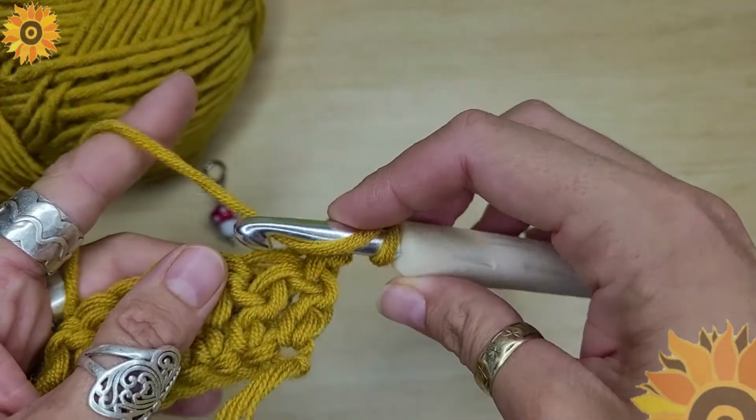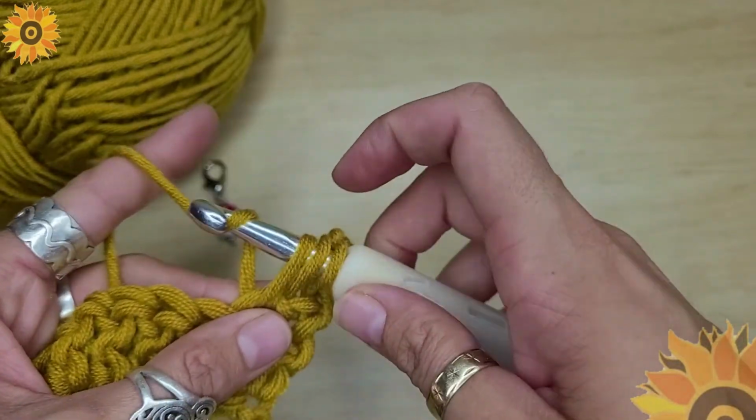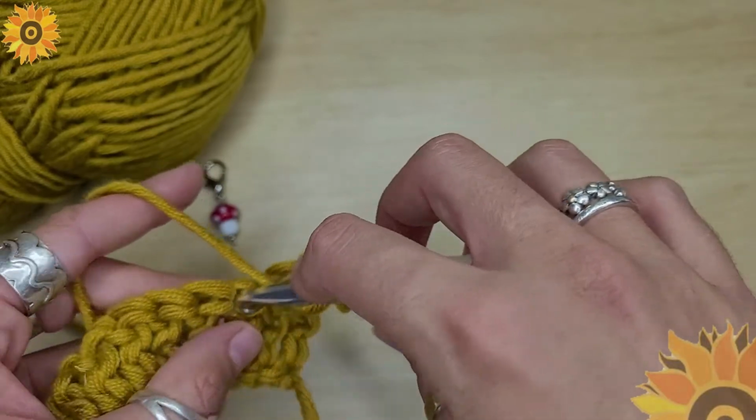So yarn over, insert your hook, and pull up a loop. Three on the hook, pull through two, and pull through two. And it's as easy as that, really.